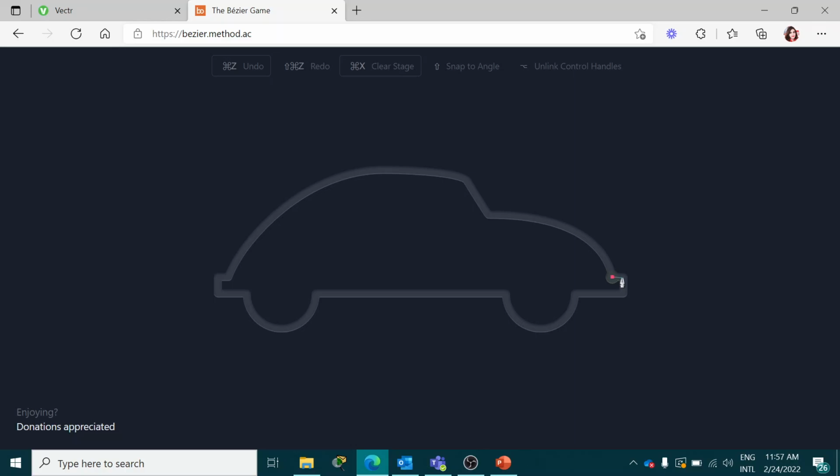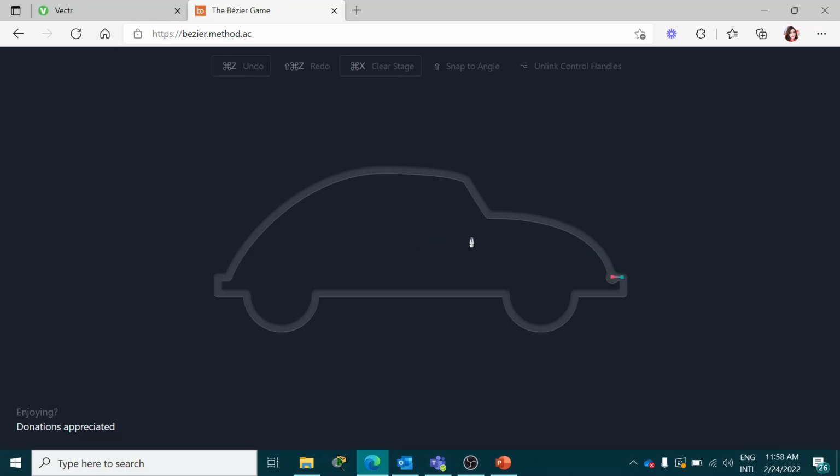It will tell you how many nodes are available, and you can go any way. I can go from this side and trace the bottom part of the car and then go upwards, or you can first trace the upper part and then go towards the downside. You can do it the way you want, but it has to be accurate, and this is how it will teach you.